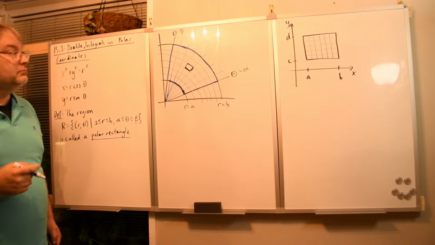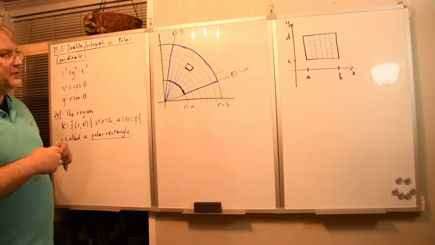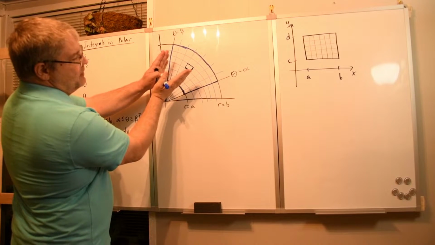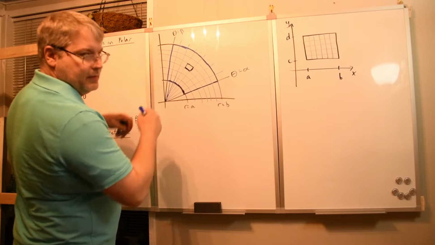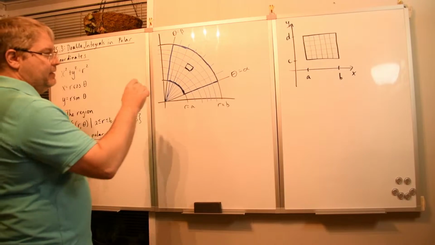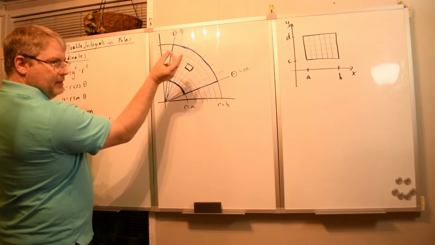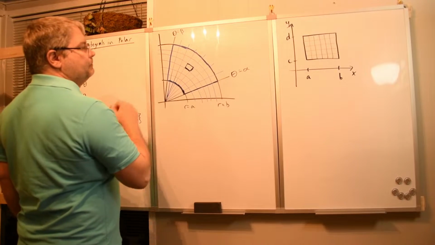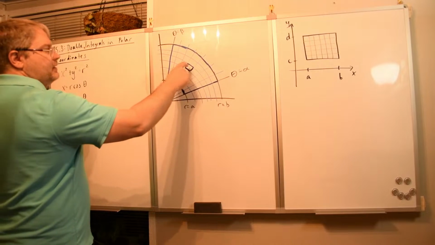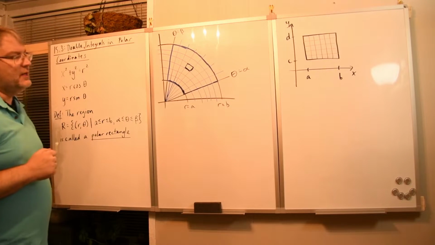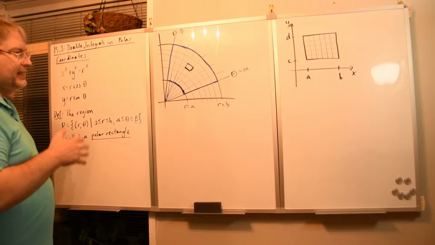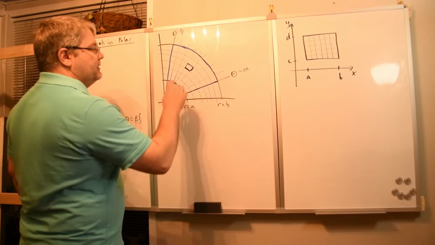it's not a rectangle, but we could say that it approaches the shape of a rectangle as the radial lines get closer together, as the radii get closer together, as the distance between these two radial lines angle-wise is tending towards 0, and so forth. We could say that this is approaching the shape of a rectangle, but it isn't actually a rectangle here.